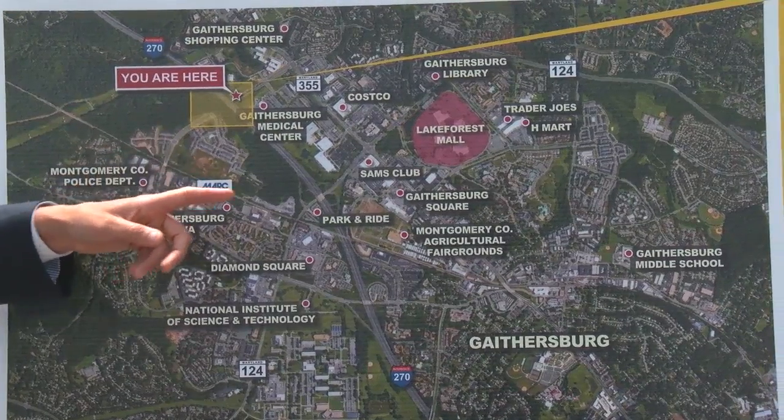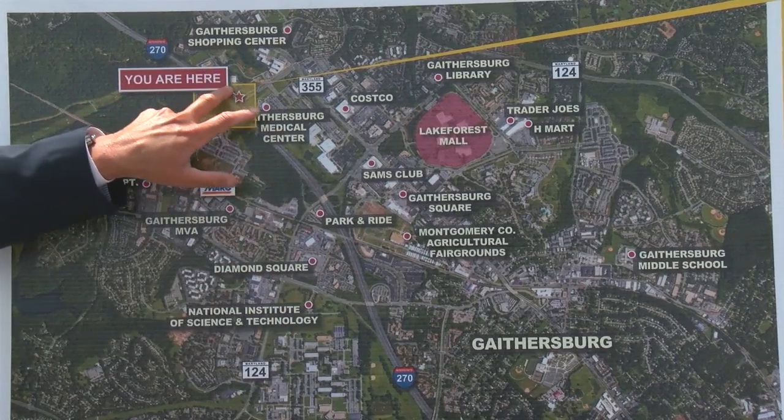The Watkins Mill Interchange and the ramp connecting the two sides of Watkins Mill are both essential to the future of the city — particularly the ramp that connects the two sides. Right now, the main way for people on one side of Gaithersburg to get to the other side is Montgomery Village Avenue, and it's very congested. We see this as an immediate relief, as soon as it opens, on one of our most difficult intersections.